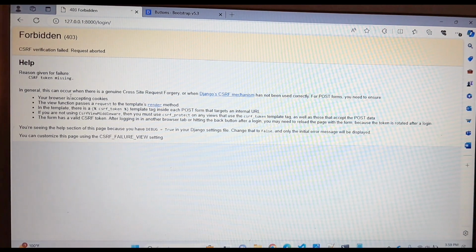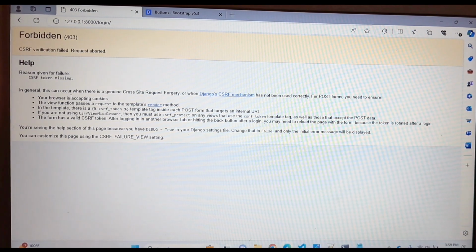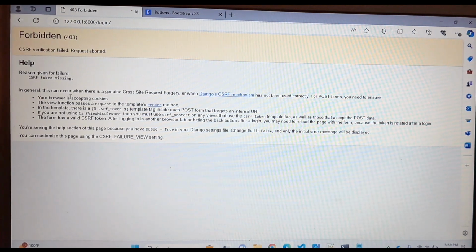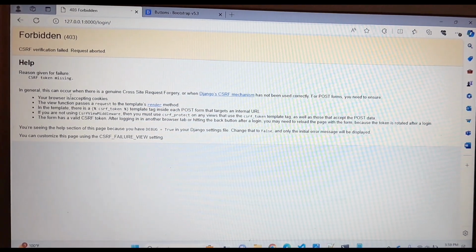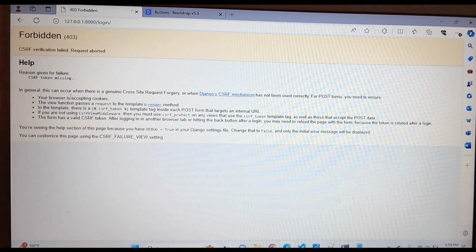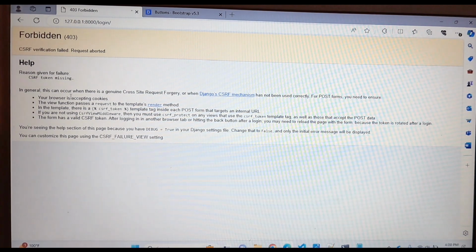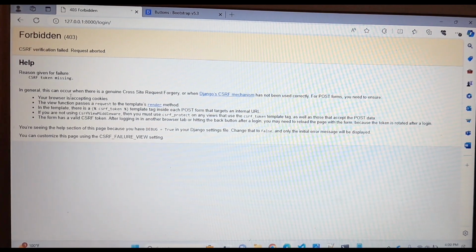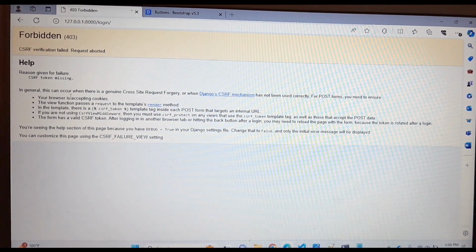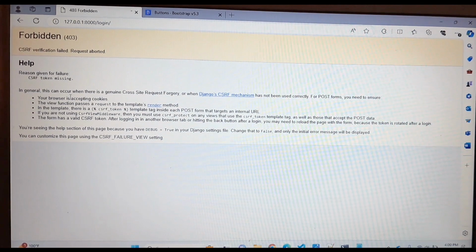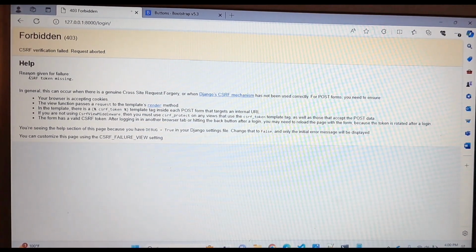So let me tell you one thing. In Django, if you want to create any data, and not only at that time, whenever we are using the POST method along with that activity, at that time we have to use the CSRF token. What is the CSRF token? The CSRF token is going to generate a unique key, so it will avoid any bad user hijacking your application. So let me show you how you can add this CSRF token.